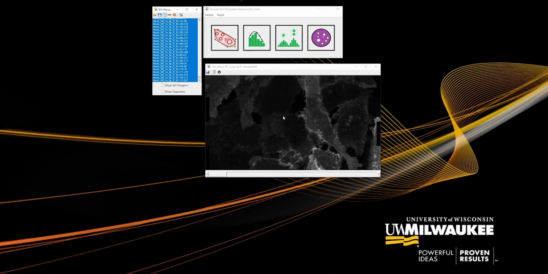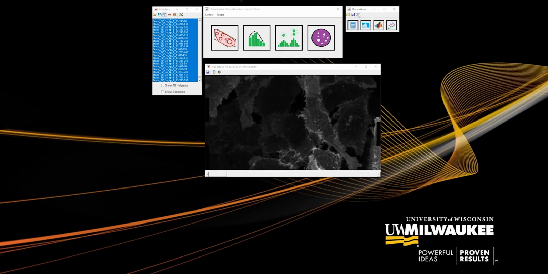Once ROIs are drawn and segmented, brightness histograms can be created and analyzed using the second module of the FIF Spectrometry Suite. Click on the second module button to open the Fluorescence Fluctuation Calculator window. The first thing we are going to do in this panel is open the Settings tab.